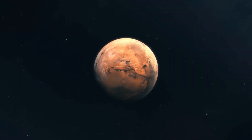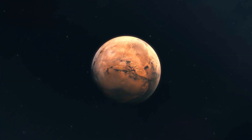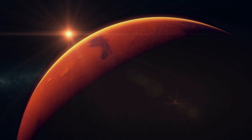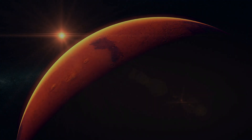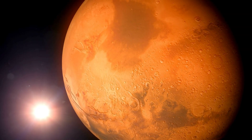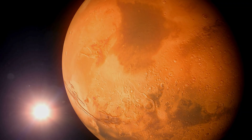Imagine flying over Mars like an invisible drone, jumping from one historic scene to another. Each image you're about to see isn't just pretty — it opens a window into the planet's geology, climate, ancient water, storms, ice, and even quakes on this red world. Today, we'll walk through 28 striking images of Mars, and understand what they actually tell us about a planet that was far more active and watery than it seems.